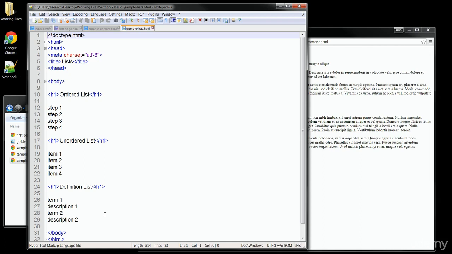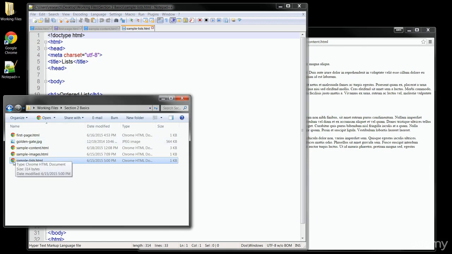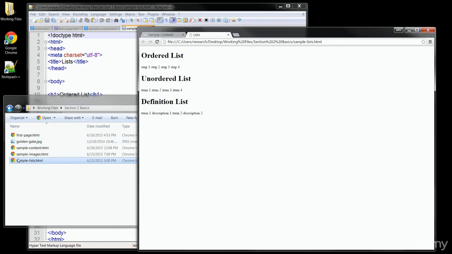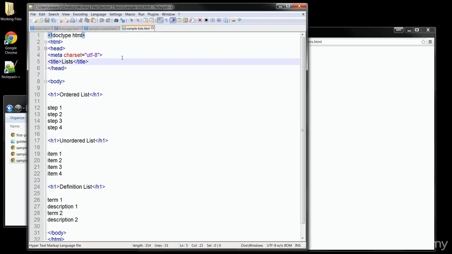And the third type of list we may need is a definition list, which is a two-part list, and it might typically be needed if you have a list of terms you want to define. Of course, as you can see, we don't have any formatting tags included yet. So if I open this file up in the browser, in each case, our list items are all crowded together in one text block. So let's go back to the text editor and set our lists up.